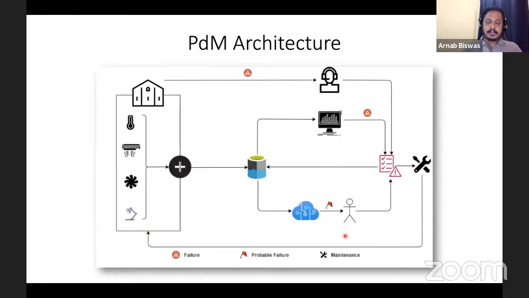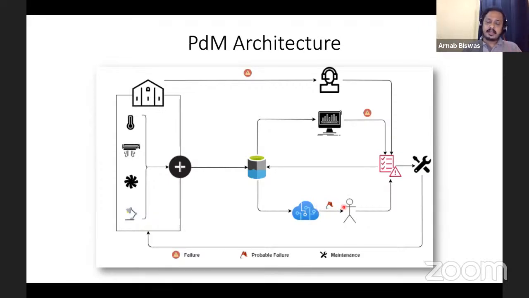Now, let's take a look at the PdM architecture in the era of big data and IoT. You can imagine that this is a commercial building and there are various equipments, including the HVAC. There are other types of equipments as well, and all these equipments are attached with some kind of sensors. The sensors are continuously pumping data into a centralized controller, and from that controller, the data travels all the way to a database or data lake. Once we have historical data about an equipment, the data is fed to a predictive maintenance system, and the system tries to predict whether there could be a possible failure or not.